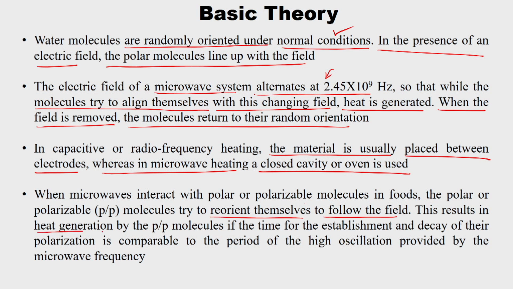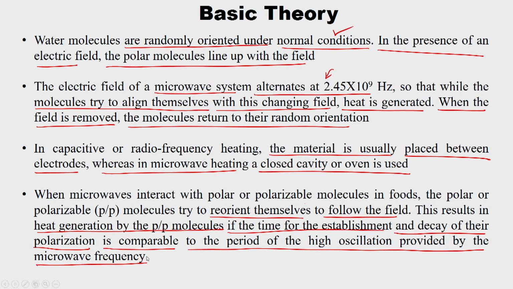This results in heat generation by the polar or polarizable molecules if the time for the establishment and decay of their polarization is comparable to the period of the high oscillation provided by the microwave frequency. So, what they wanted to mention here is, we have already seen in normal condition it randomly orients, right, but when you apply an electric field, it tries to align itself to the applied electric field.